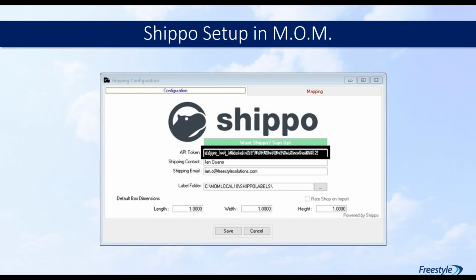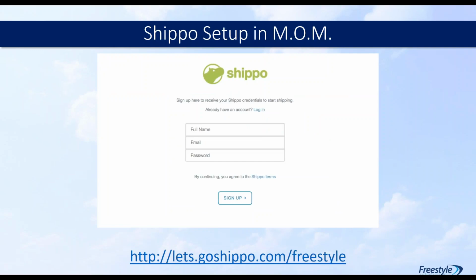One thing to also note is with this update with the Shippo service, there is a new shipping service that will need to be installed on the M.O.M system itself, and that's something that our implementation team and our support team can help you out with if there are any questions. This is for any supported version of M.O.M, so version 8 and above. The feature that we're going to be talking about heavily today, smart shipping, is a M.O.M 10 only feature. So I'm going to pass it over really quickly to Ian.